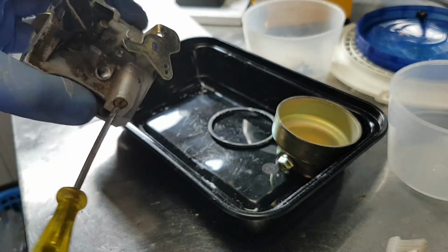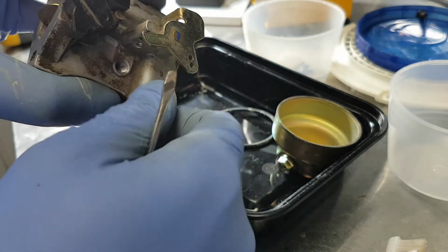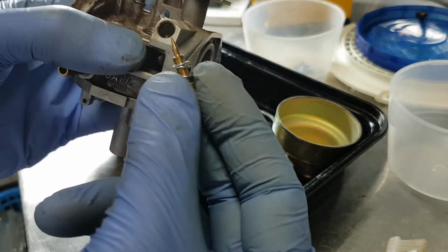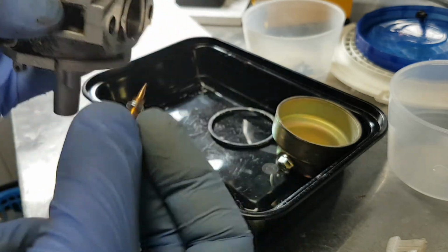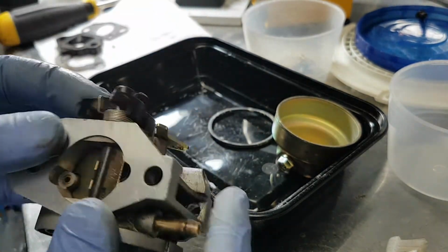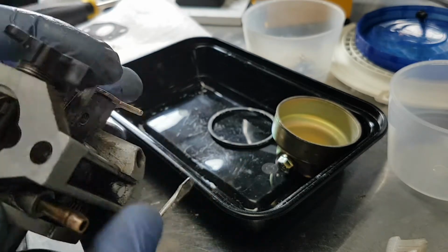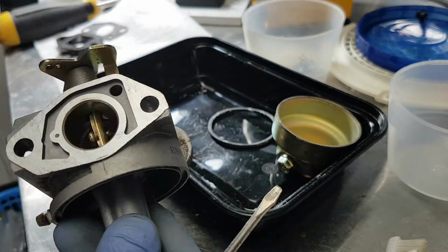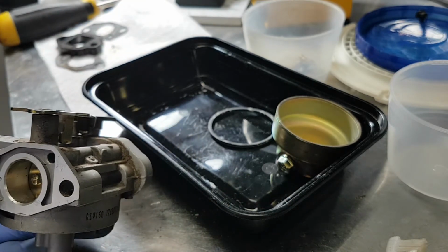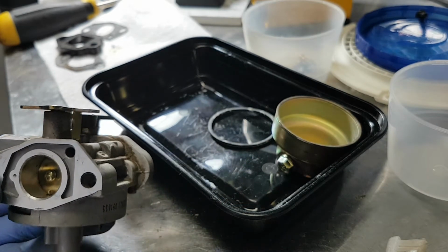I'll take this screw out over here. This one's spring loaded, so that there, I believe, is the idle adjustment. Now we can take off the choke plate and the throttle plate. It's simply one screw there. Typically I just leave them on. We can see it's nice and loose, but on an old machine where they're extremely crusty, I would go ahead and take them off if they looked something like that.